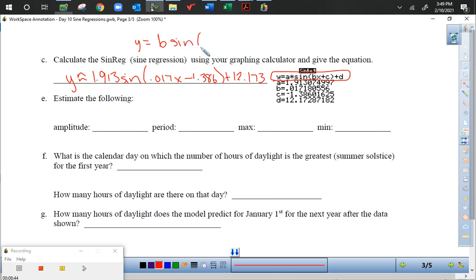So b sine, and then 1 over a, x minus h, plus k. The amplitude we call b, but it's still just the number in front, so we're using that approximately 1.913. The period deals with the a value. It's the reciprocal of what we see here. We're doing the same thing when we talk about this one. We have to do the reciprocal of what we see here. But that's why I had you write down this formula, because it looks a little bit different.